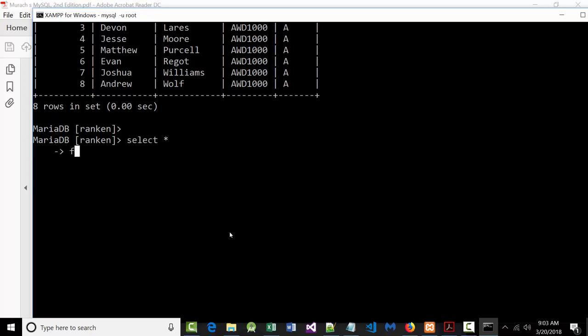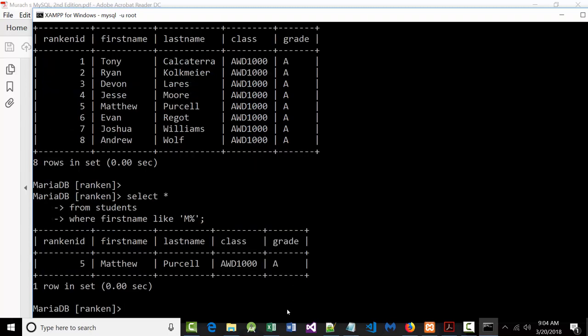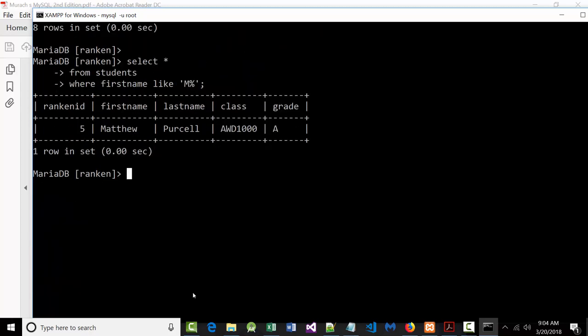select star from students where first name like, is that going to find everybody? No. It's only going to find Matthew because his is the only one that starts with an M. But if I want it where there's an M in there someplace, this is sort of answering your question, then I can say percent sign, M, percent sign.